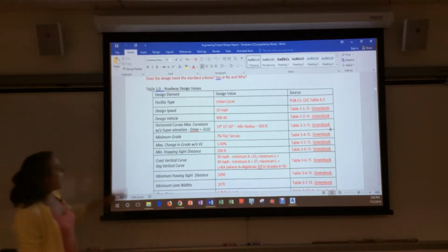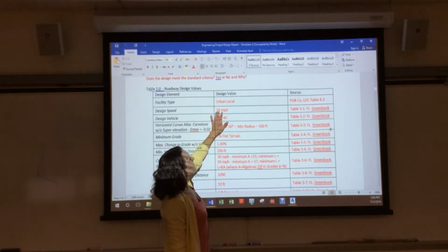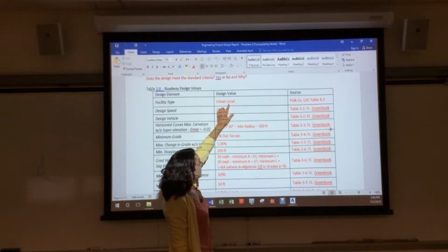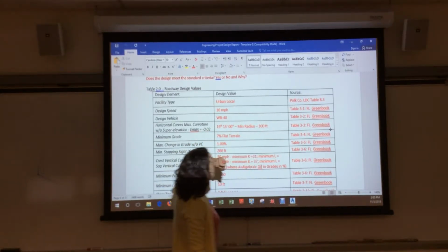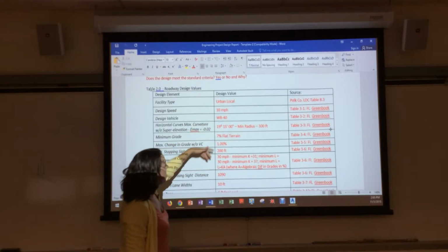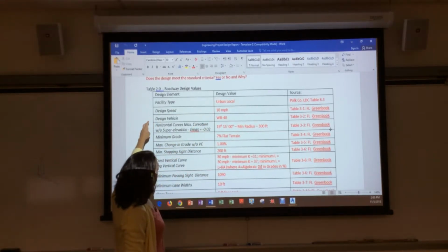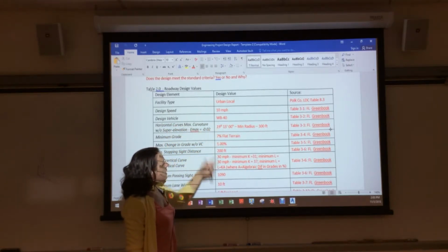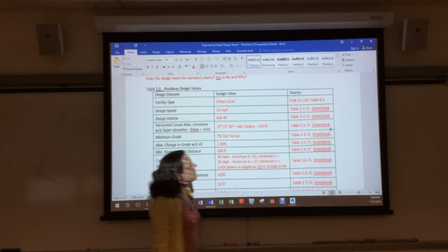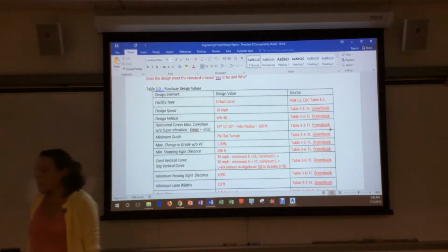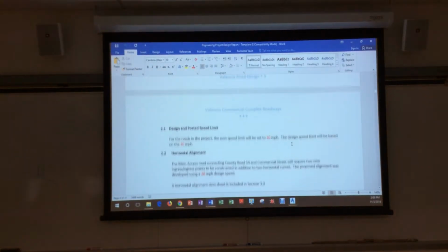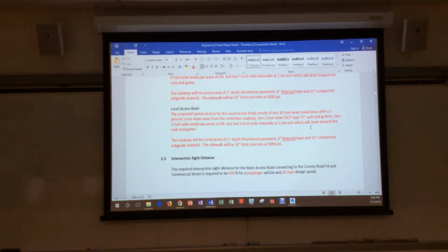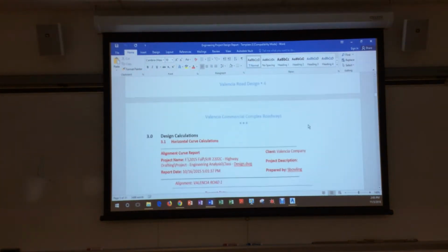So I'm going, all right, the design value isn't 10. We're going to use 30. It's going to be an urban local road, and you can look at the LDC table for the widths, the design vehicle, the curves. We're going to take a look. We said 300. So go through those. Main access, these are the things that you're going to have to update. Read through it. If you have an issue, just let me know.